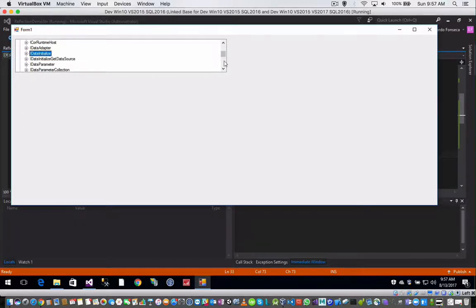Okay, this doesn't have methods. Let's see something in the form. Set desktop location. It has parameters X and Y.